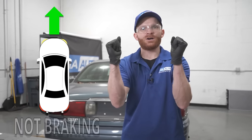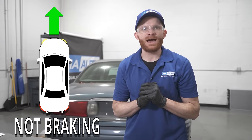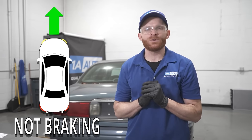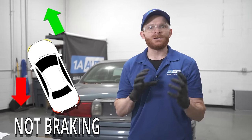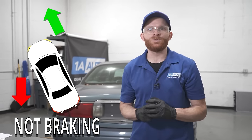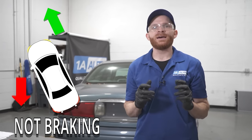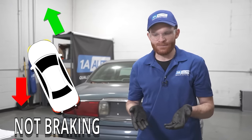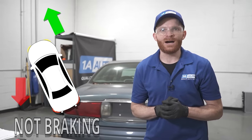Let's go with the assumption that this caliper was frozen in the stuck on position. Essentially, when that's happening, if it's on the left side, that brake caliper is going to be holding on to the left side rotor, causing friction, trying to drag that left side of the vehicle, which of course is going to give me a little bit of a pull, especially if the brake caliper that has the issue is in the front. You're still going to feel it in the rear, as you saw, but it's something to think about.